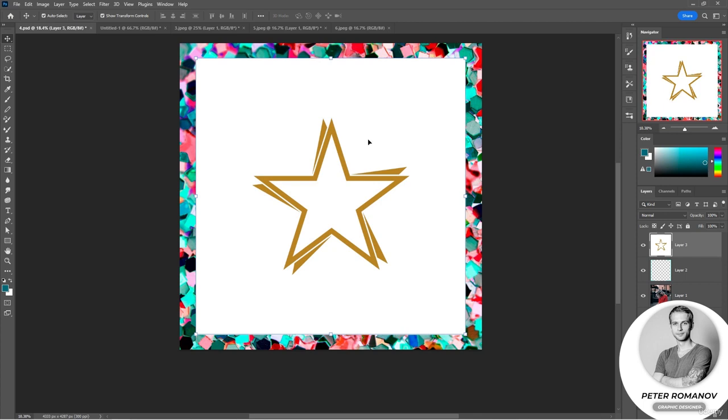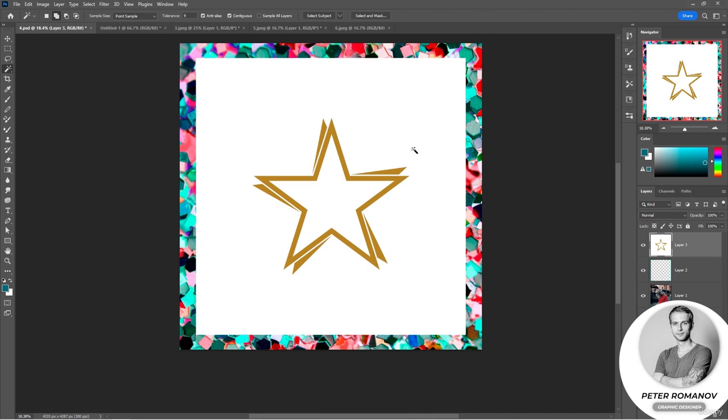If last time we looked at tools that selected some geometric areas, then the magic wand selects pixels that are similar in color and tone. Let's see how it works. So, I have already taken the magic wand tool. It is located in the same place as the quick selection tool, which we have already talked about a little. Let's start with the magic wand.